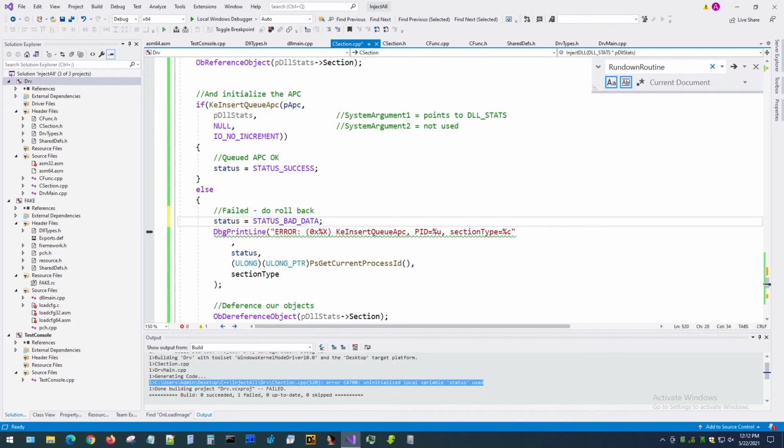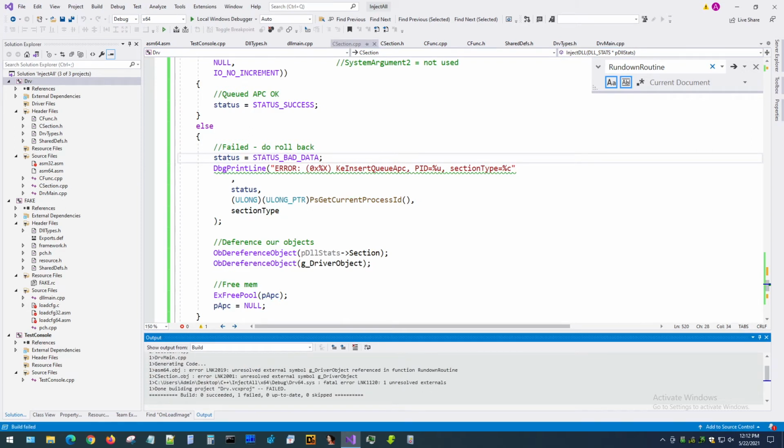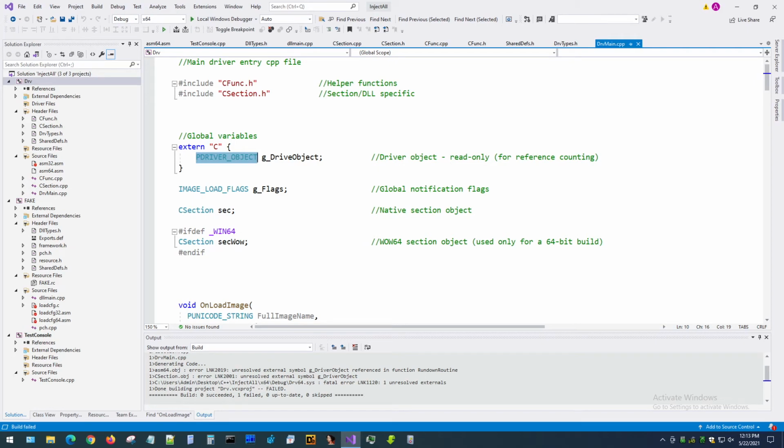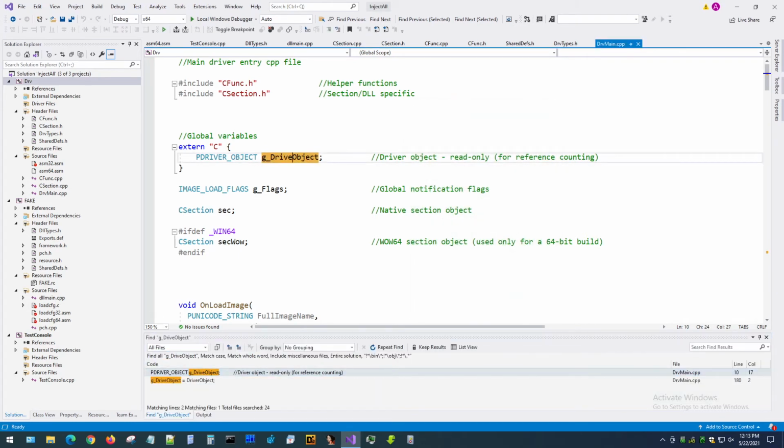Okay, so in this case, let's see if we can compile it. And by the way, those errors, I mean, not the errors, those warnings are very, very useful. Okay, and we have an issue here. For some reason, driver object is unreferenced. I'm sorry, we don't have a reference to it now. How so? Let's just go back. It's G driver object. Oh, obviously there is a misspelling here. It's drive, and that's the problem when you type so fast. It has to be driver.